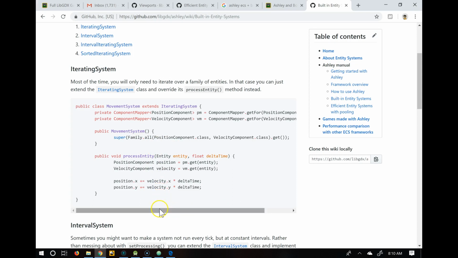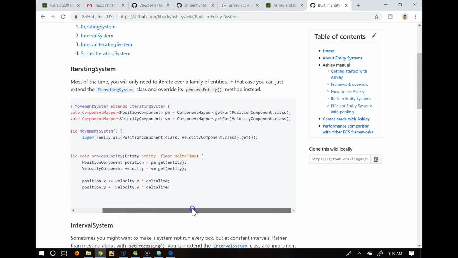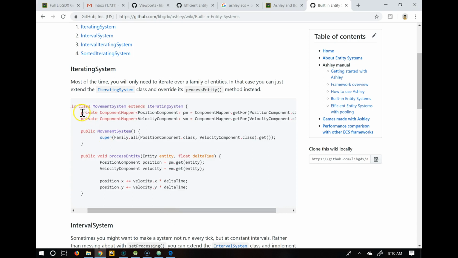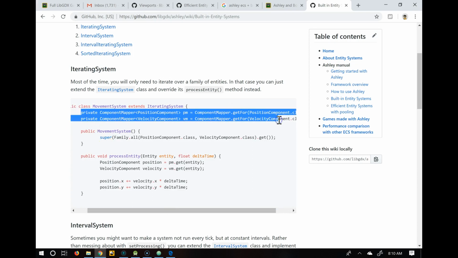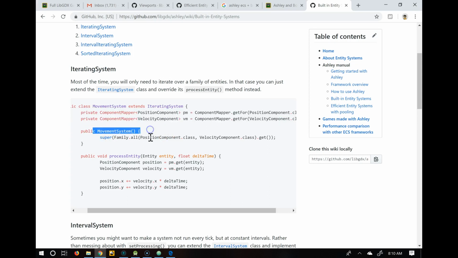Okay, so we're going to have to build some component mappers. You could do it like this, but I feel that starts getting redundant, so we will actually create a separate class that will hold all of our mappers. It will actually act faster. And then when you create your system, it's calling that iterating system, and it's pulling every entity that has these components, the position class or velocity class.